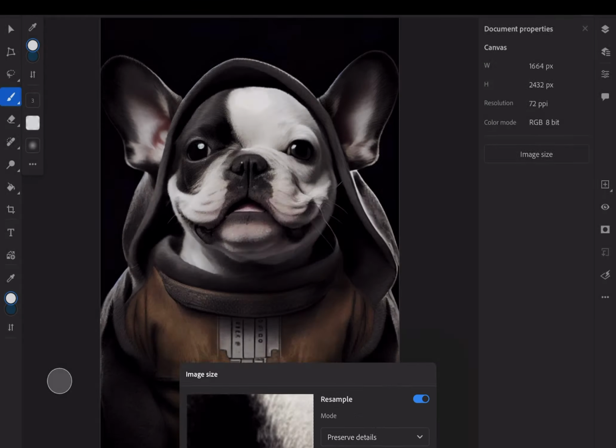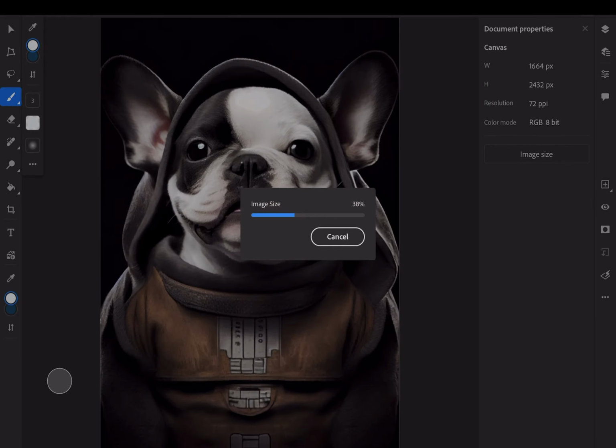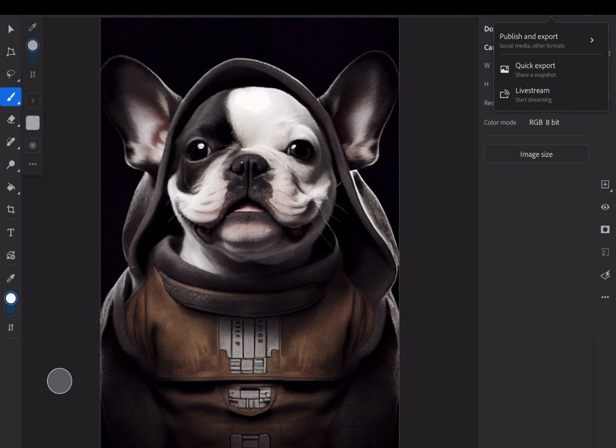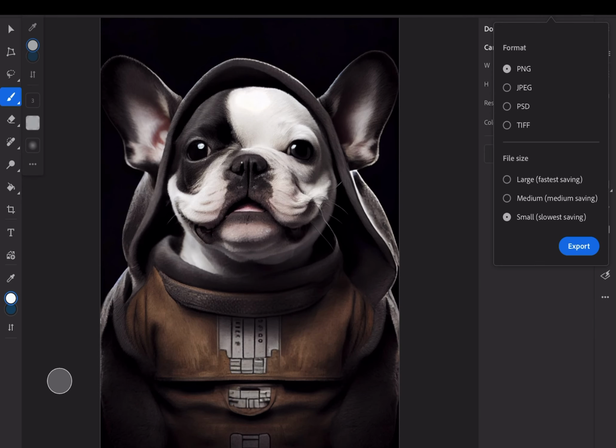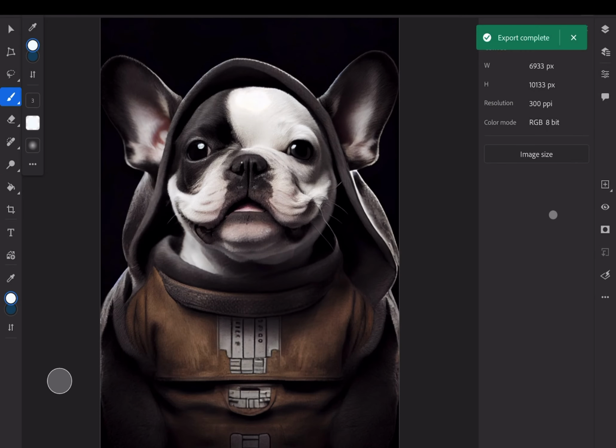So we'll just go on done, and it will save the image for me. And this is also very fast. This is what I like about Photoshop. So it will make the image much bigger now, and you can use this for everything. And I will just save it here. I will export it, publish and export. I will use a JPEG maximum quality, and I save it to my images.